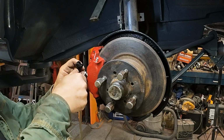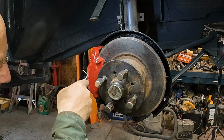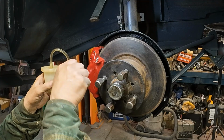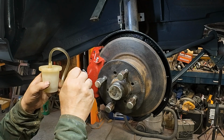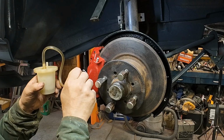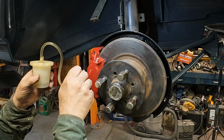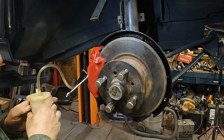Gotta put this on here first, then put this on here. And then do that. Yeah, there's some coming. It's pretty slow because I only opened it a little bit here. But I think that's got all the air out. I'll run it for a bit and then we'll figure it out. That's 2 done.